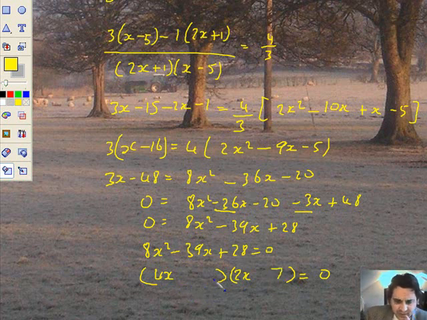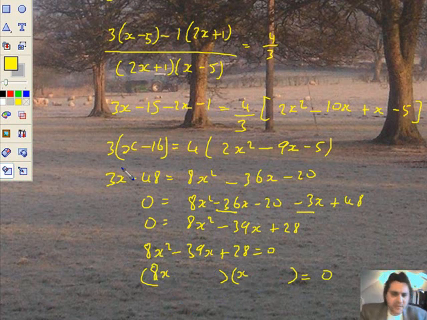If I go for 7 there and 4 there, let's see if I flukily got it in one go. Again, in an exam you have to sort of suck it and see, try different factors, see what works. Well, there's 8x squared, 4 7s are 28, 28 plus another 8 x's is what? Only 36. Think about this, again, time I wouldn't normally have in an exam. It works out as 7 4s make 28.